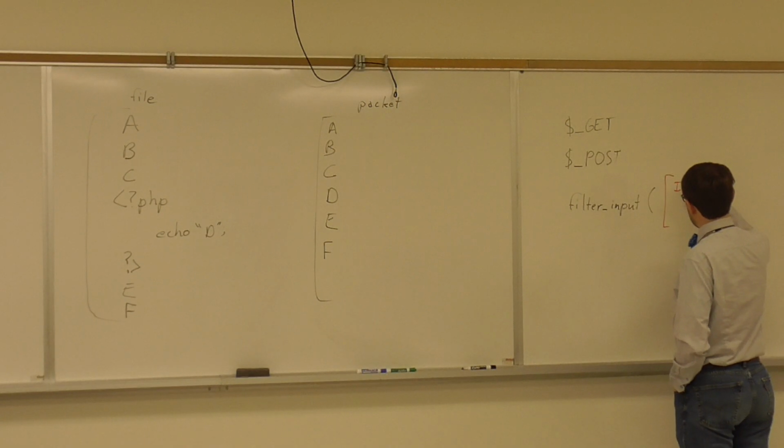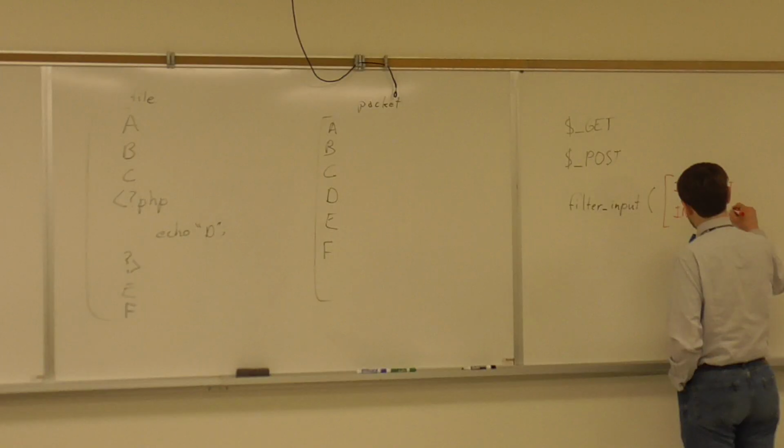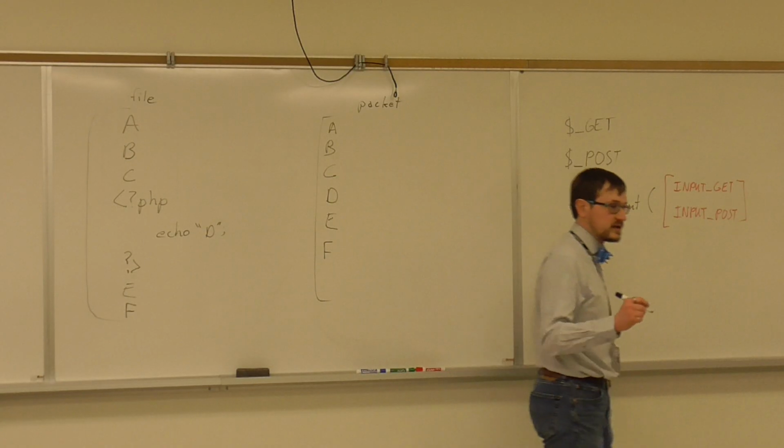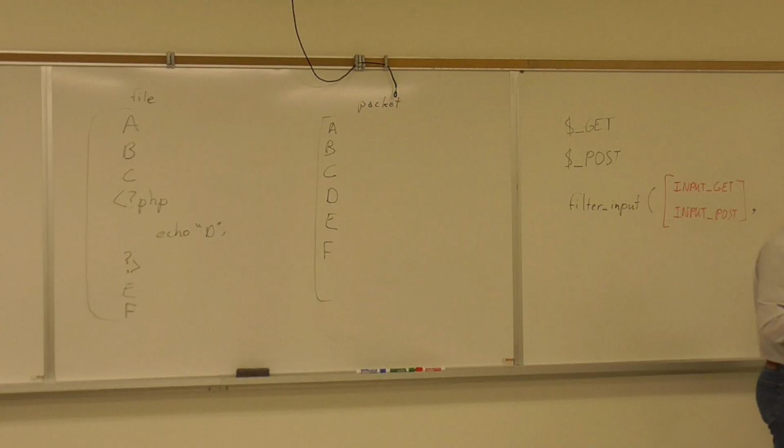Either input underscore get or input underscore post. You need to know whether it is a get or a post response to be able to look in the right superglobal. If you are unsure whether your incoming request is a get or a post request, you should take a look at the HTML that you've written. The HTML or the JavaScript.